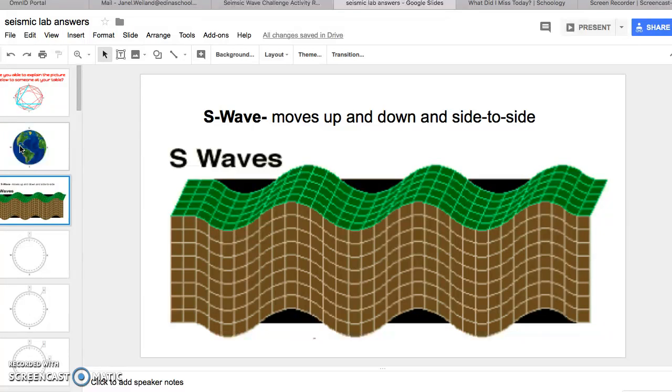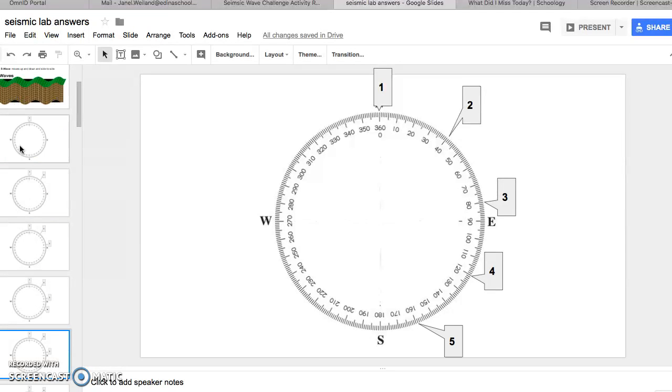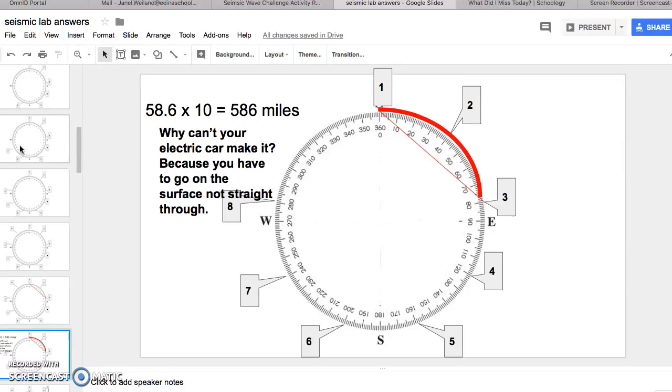So you're going to have to know that later in our unit, and we'll keep reviewing how S waves move. Last class, you started with this activity where you were asked to draw 9 different seismograph stations on your Earth. So I'm going to pop those up here now, and you were asked to number those. So here are our 9 stations. Then after that, you were asked to draw a line from station 1 to 3 and to measure its distance in centimeters. A lot of students got somewhere around 8.5 centimeters. And then beyond that, you were asked to calculate how many miles it would be from stations 1 to 3. You would have gotten 586 miles.